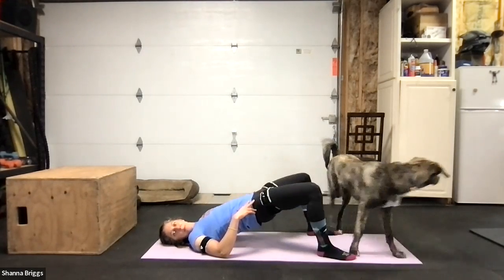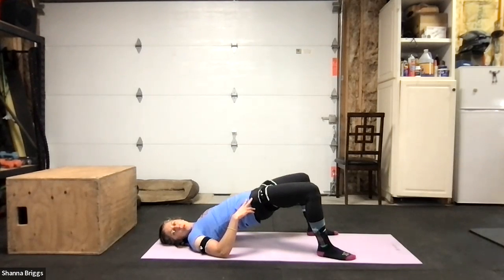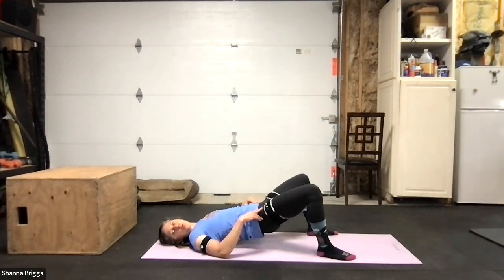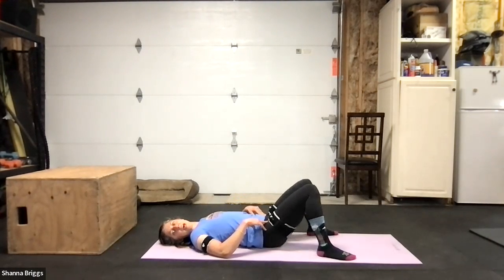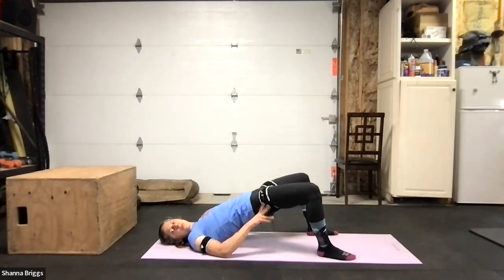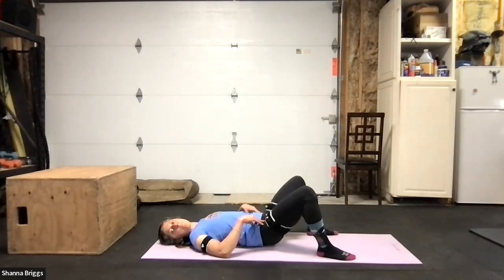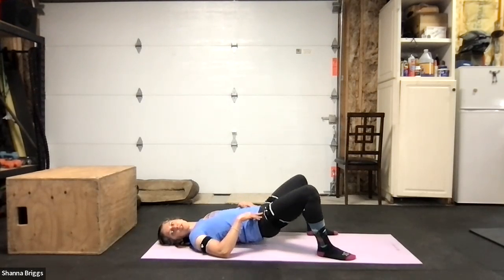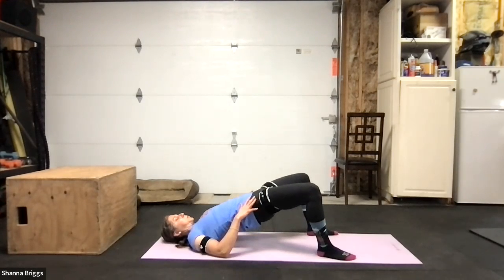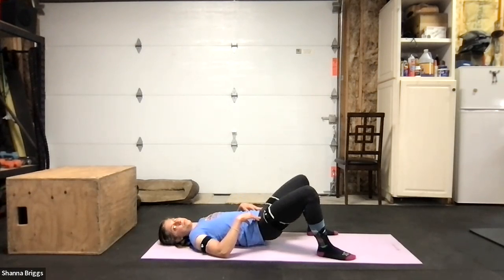Hips rise up. Knees push out. Fantastic. It's almost like a similar leg position to our squatting, where we don't want the knees to dive in on the up or the down. And while we're focused on pushing through the heels, similar to what I talked to you about when we do our squatting, try to find that big toe and see if you can feel that big toe pushing down into the floor as well. Breathing out as the hips rise up, breathing in as you gradually lower the spine down to the floor.